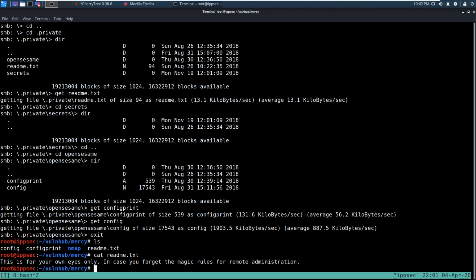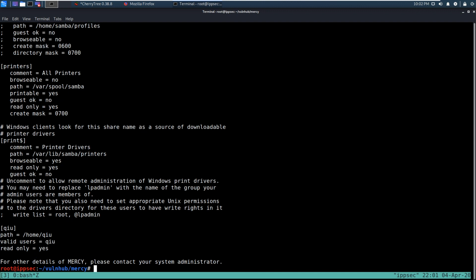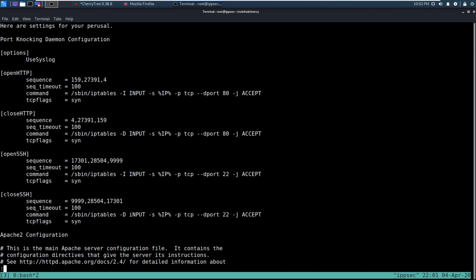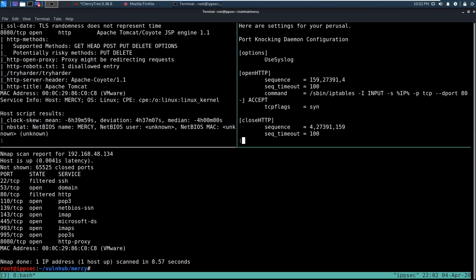This is for your eyes only. If we cat config, this looks like the SMB config. So let's see. Open HTTP. So here's the port knock sequence. 159, 27391, 4. So let's try this.